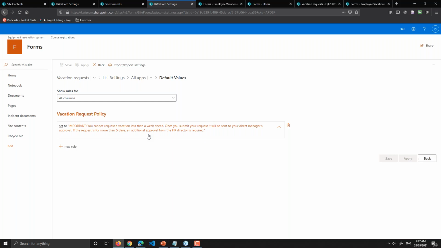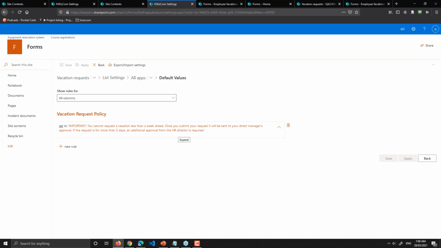But where do I see the benefit, not only for you but for the users? If we wanted to have an actual policy, when the policy changes we need to be able to change it, but also capture for each vacation request which policy it was created under. This allows us to create a default value that names the policy, and that gets saved with the list item.